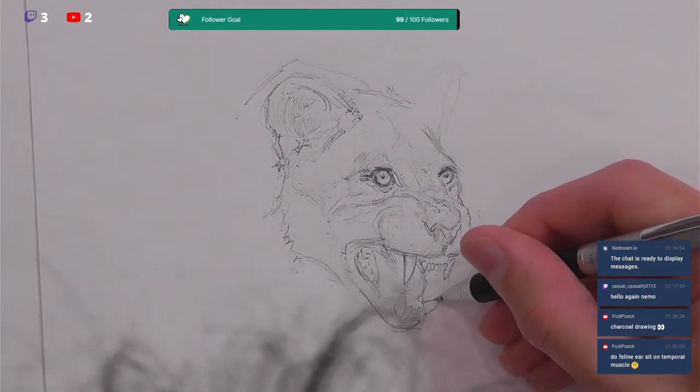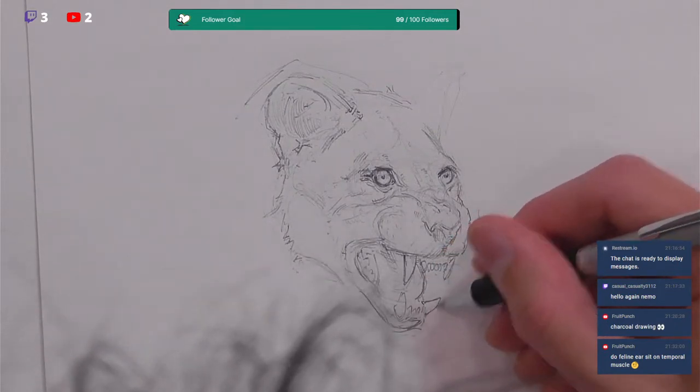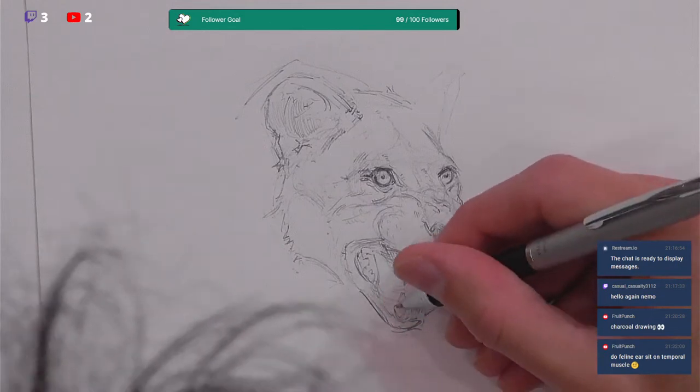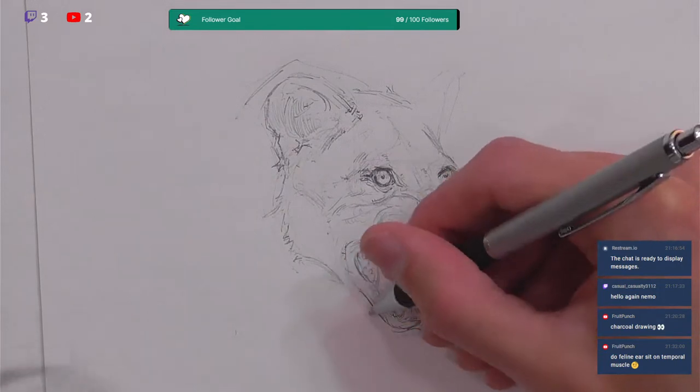I might be a little off here. The jaw is a little too long, maybe. Just a little bit, so it looks a little off to me, at least. But it's fine, doesn't matter.